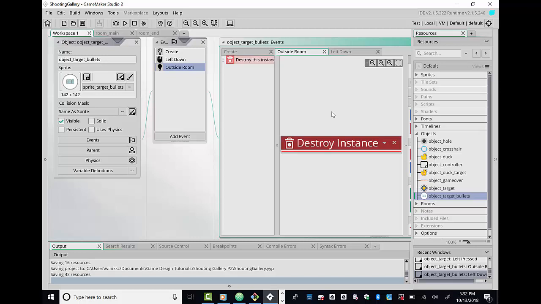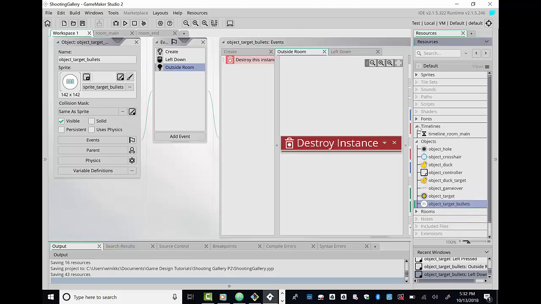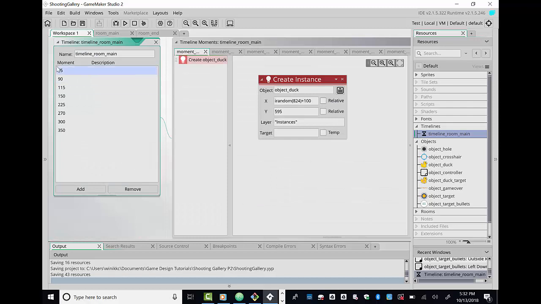We're also going to modify the timeline, and if you look on here, you can see some of the new times that we've added on the timeline. 90, 115, 225, I believe. No, I'm sorry, 270, and then we're going to push the one that was at 300 to 350, and so we're going to create these 2 objects at various points.